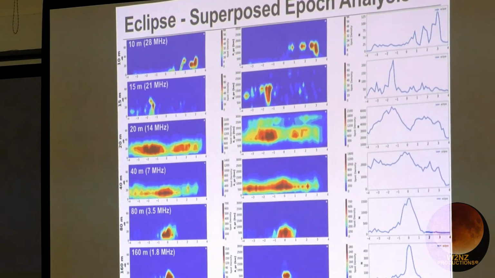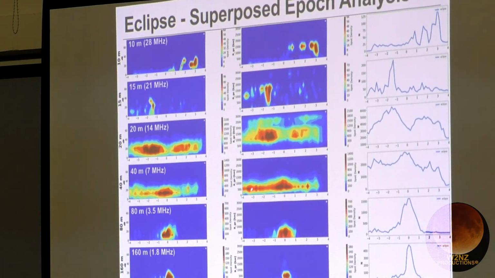And so now what you can see is, like I said before, we didn't really get any useful information from the 10 or 15 meter bands. You just kind of see splotches, but nothing really coherent. And then you have the 20 meter band, which I showed you the bigger plots of before. You have about plus or minus 45 minutes from the eclipse where you just have a drop off. And then for the lower bands, 40, 80, and 160, you actually see enhancements in the propagation, both in the signal-to-noise ratio and in the distances that you're able to communicate.